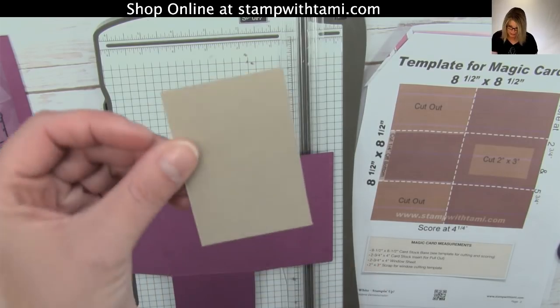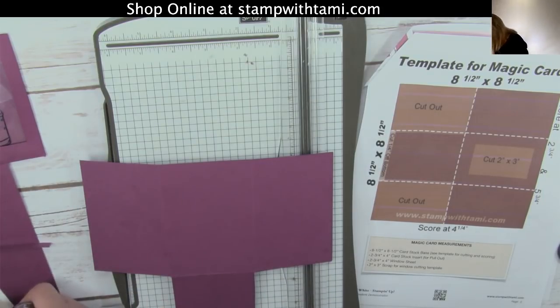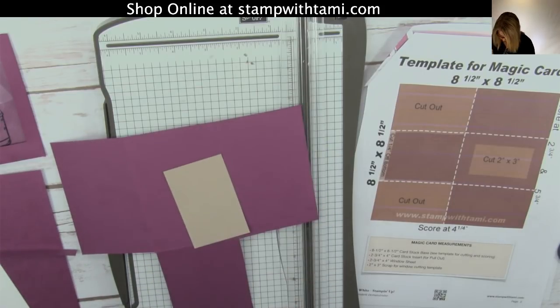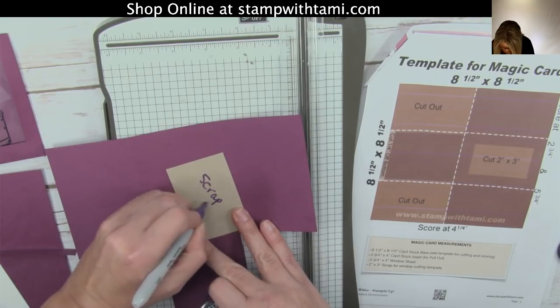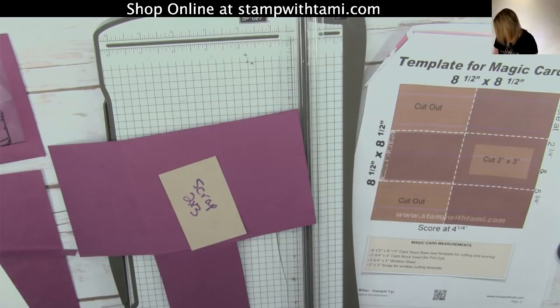So because we want our window to be 2x3, I've taken a scrap piece of paper. Hold on. I'm even going to write the words on here, scrap piece of paper, just so you're not confused by anything else. This is scrap 2x3. Because you can reuse this scrap over and over and over again.